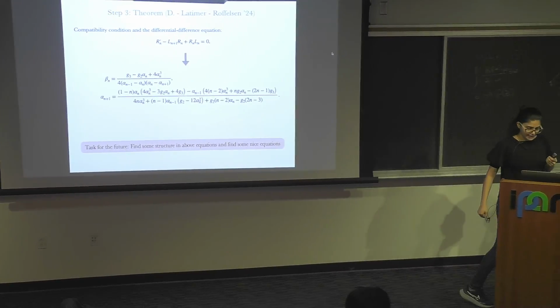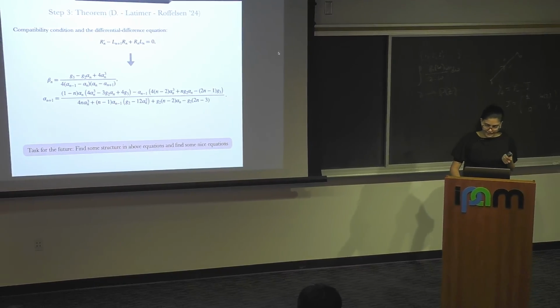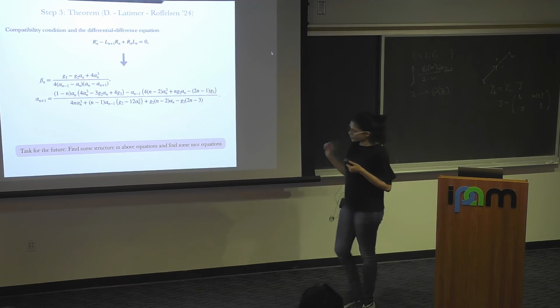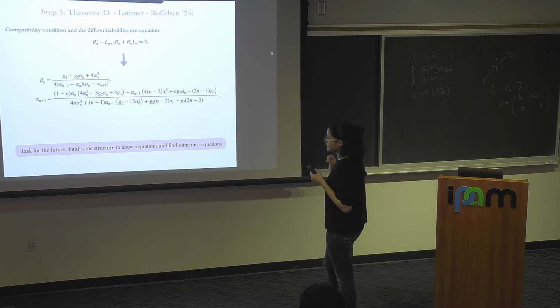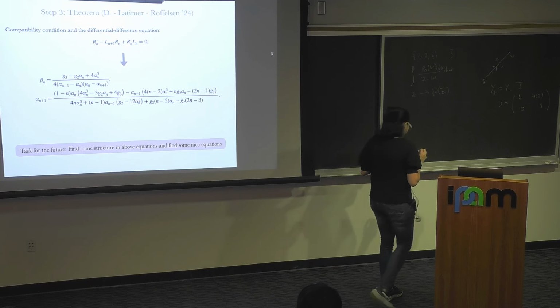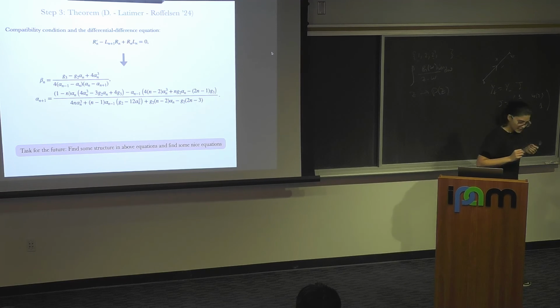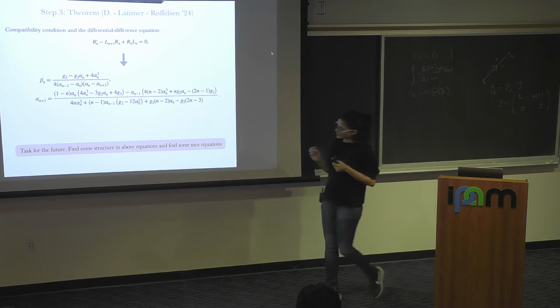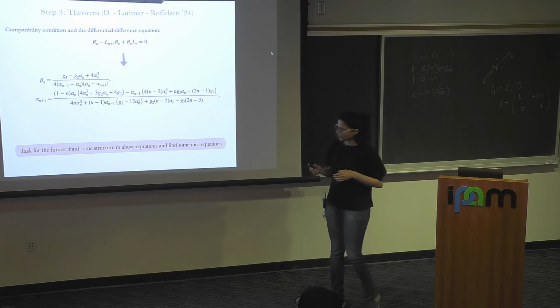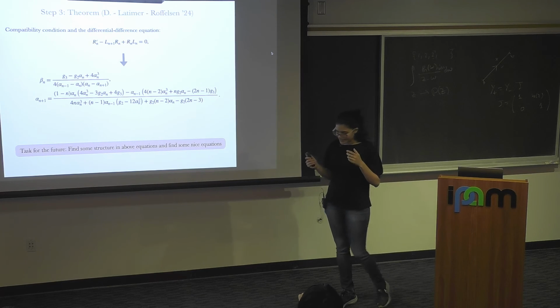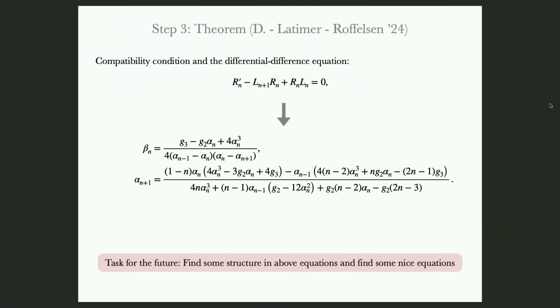Now, this looks a bit complicated. But the point is that we are almost sure that there should be some very specific structure in these equations, because in the even case, this almost looks like discrete Painlevé, although we still have to figure out exactly. We haven't proven this, or we haven't really given any statement, but we know intuitively that this should give some discrete Painlevé.